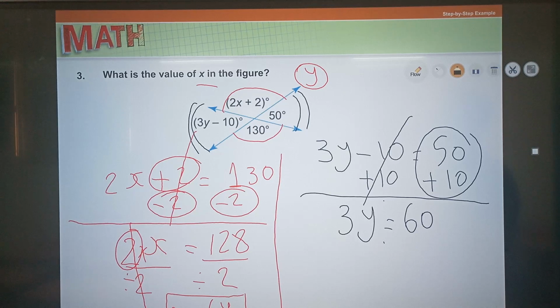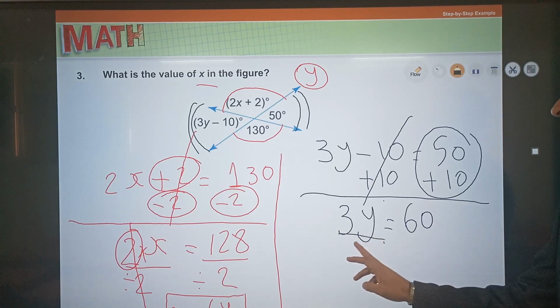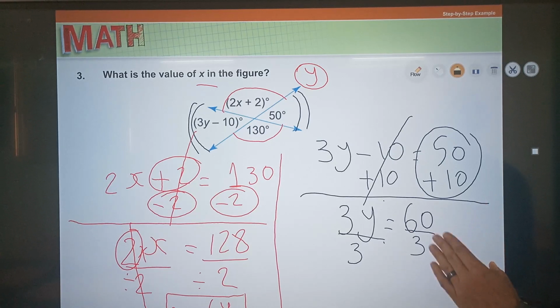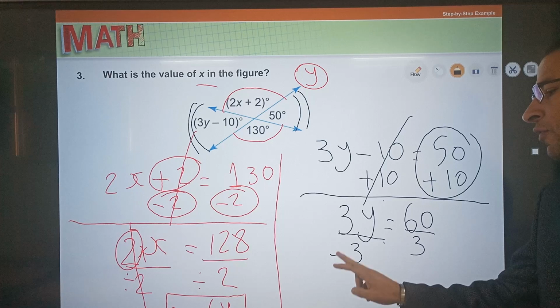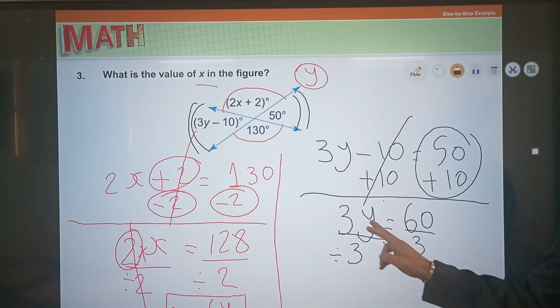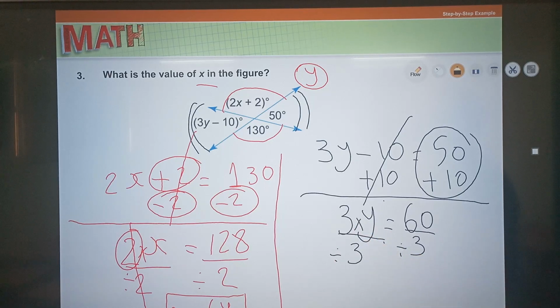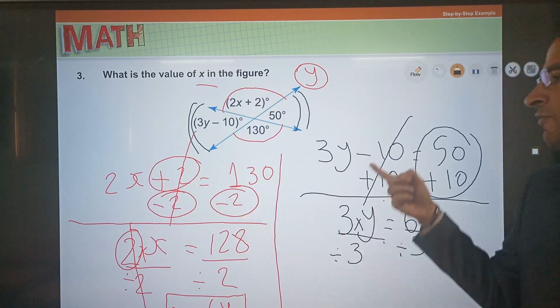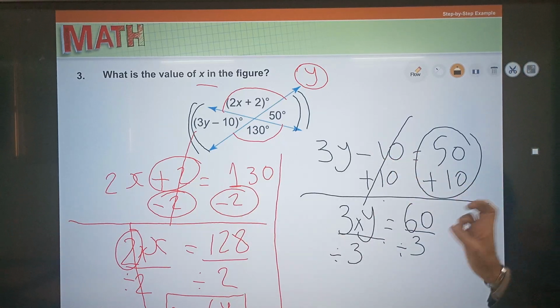After that, my friend, what will we do? I will divide it by 3, and I will divide it by 3. Divide both sides. As we do on the left, I must do on the right. Here we divide by 3, because the number beside y is multiplied by y; 3y means 3 times y. What is the opposite of times? It will be divided. The opposite of plus is minus, and the opposite of multiplication is division. So if you have plus, make minus. If I have minus, I will make plus on both sides.